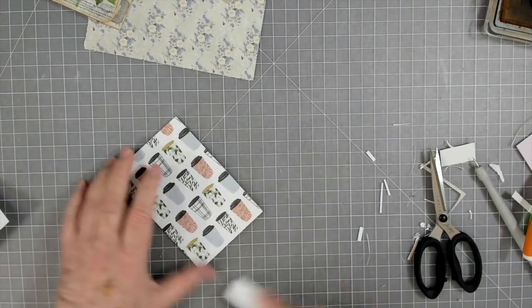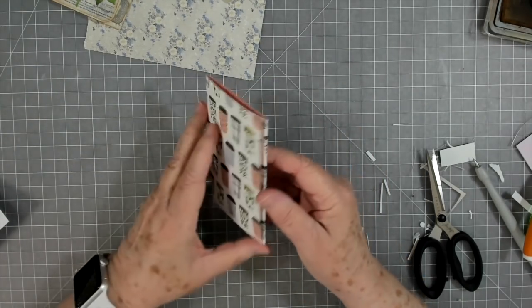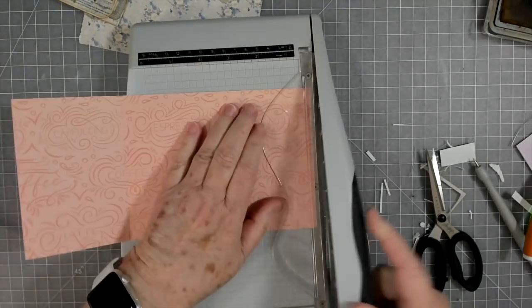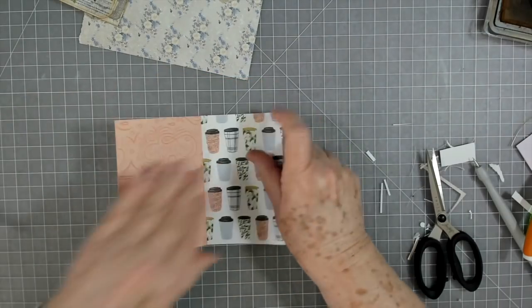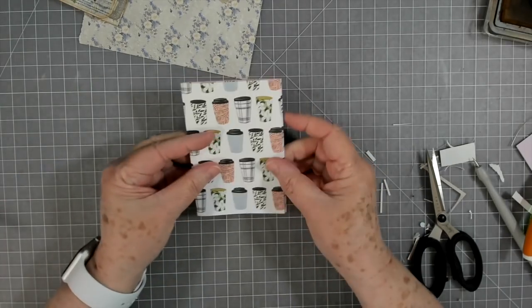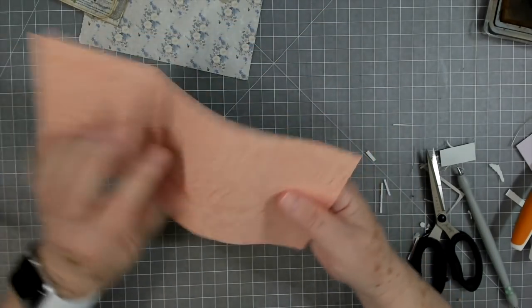And then I'm going to reinforce my score lines. Just like that. Okay, so this one will fold out like this. Will fold in this way, and I'll probably need to trim that a little bit so that it doesn't hinder that fold over. So we're going to trim this back just a tiny bit. Don't have to trim it back much. Just enough that when we fold that tag in, you're not going to have any hindrance. Because this is going to be your tag right here. Like that. And then this is going to fold over that way. That's going to be the front of your tag pocket flip thing. Now we need to cut tag shape here.